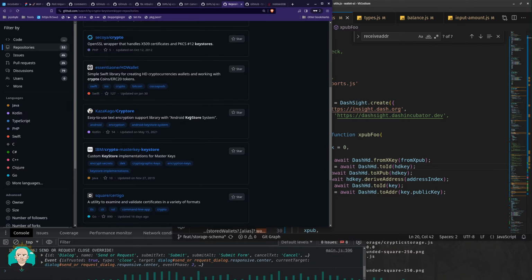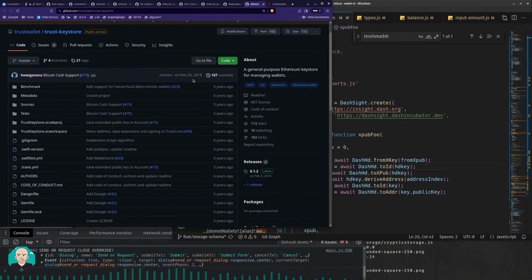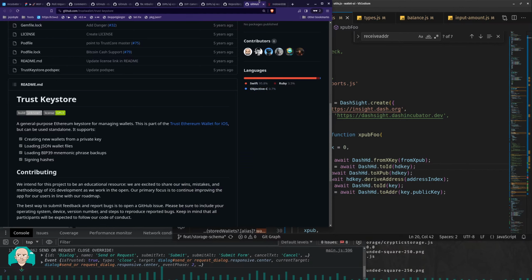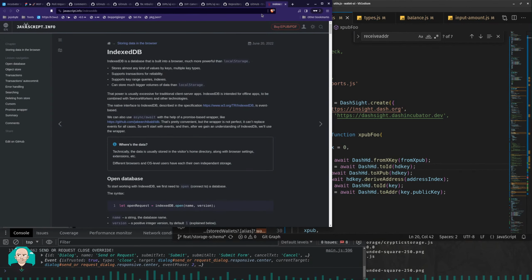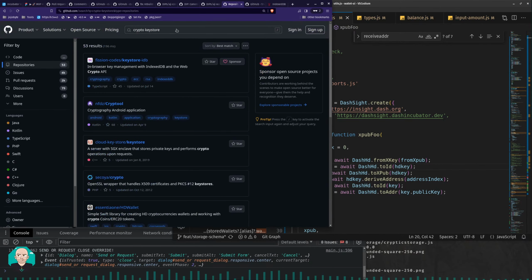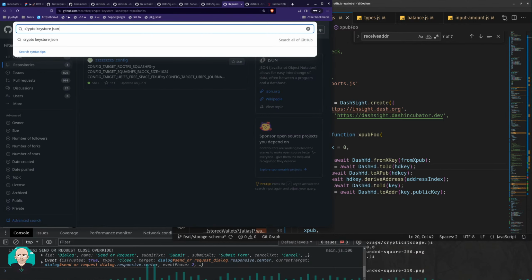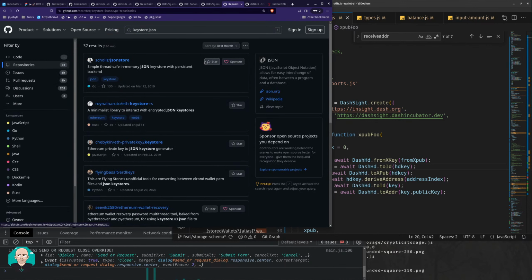Easy to use text encryption support library.